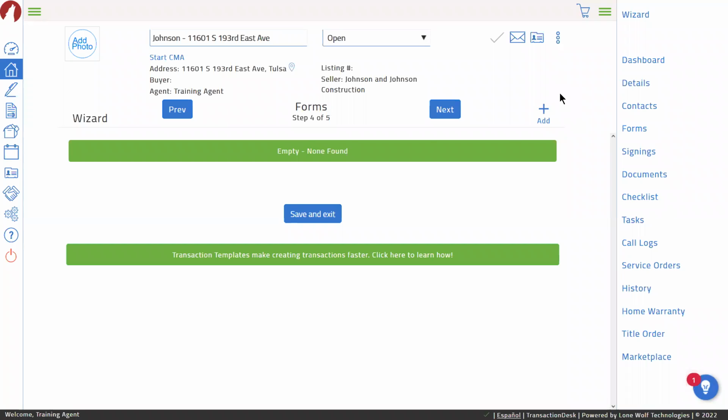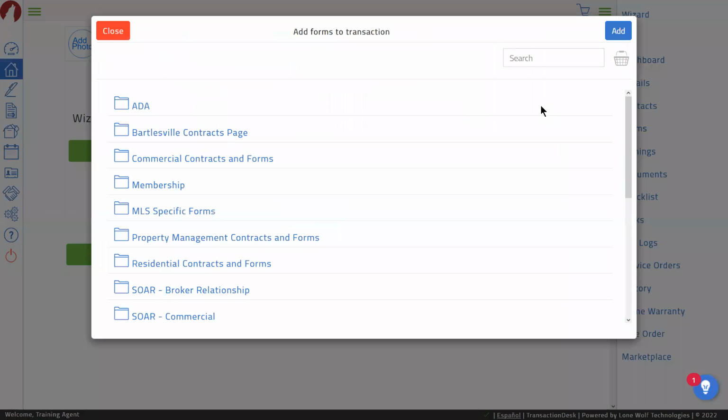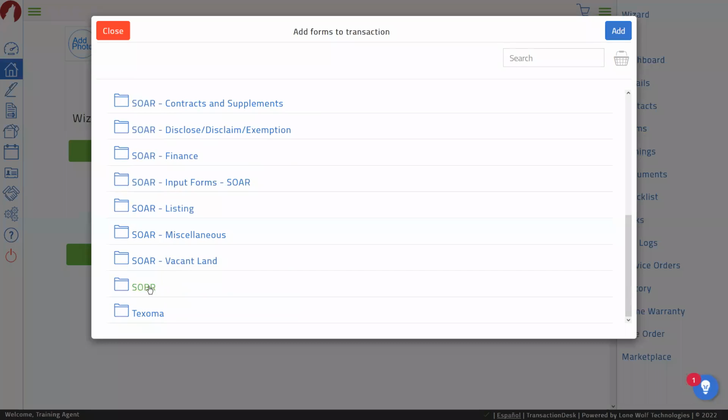But for now, since I am working with no forms added, I'm just going to click this add button up at the top. And this brings us to a bunch of folders. Now, these folders are typically going to be things that are regionally specific. So we've got one for Ada, Bartlesville, we've got some for SOAR, we've got one for the Southern Oklahoma Board of Realtors, Texoma.